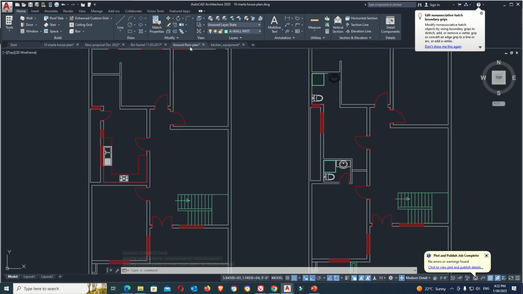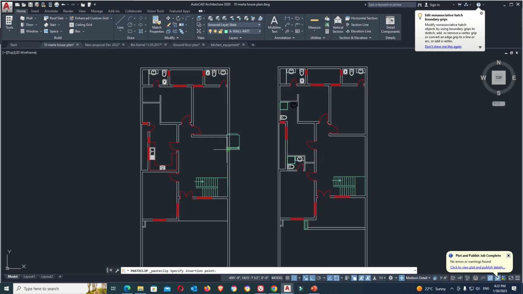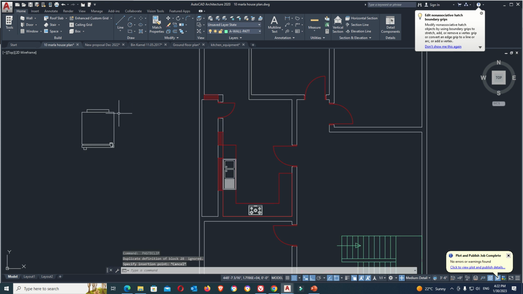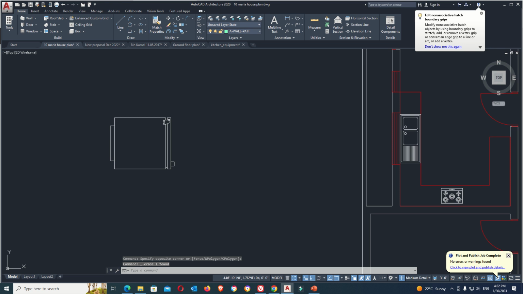And I will see, maybe I have a fridge over here. Fridge, yes. So fridge is there. I will take Control C and we go to Control V here. First of all, I will rotate it like this, then I will scale it. First I have to check its size. It should be 2 feet in the width. It's double, it's 4 feet 11 inches. So same scale we will give it, 0.342855.